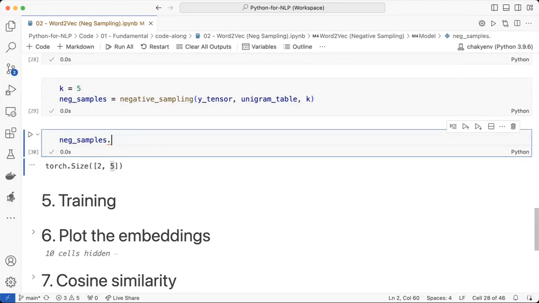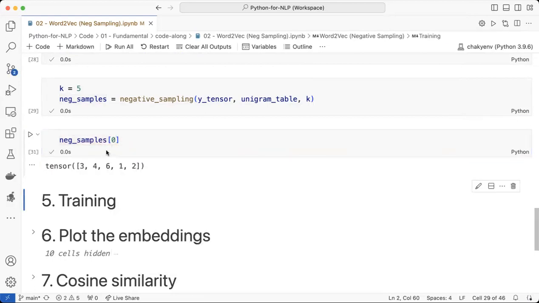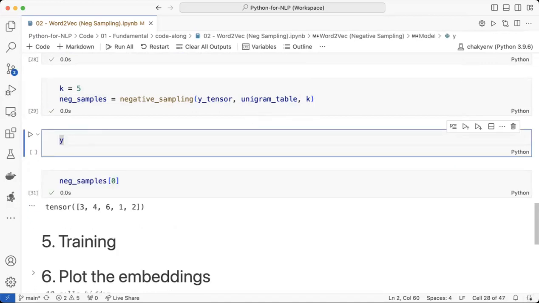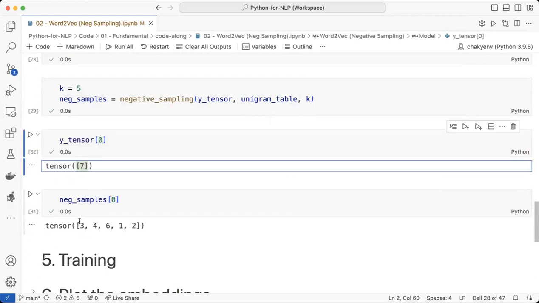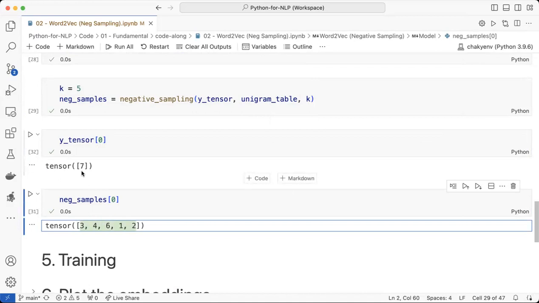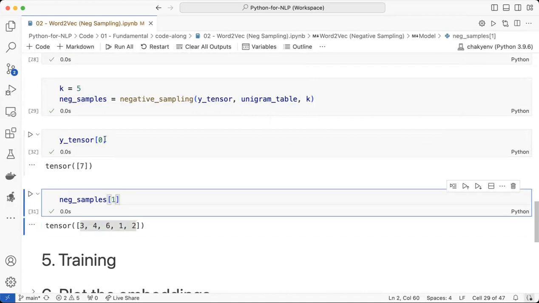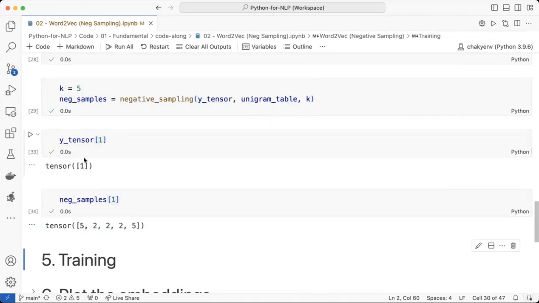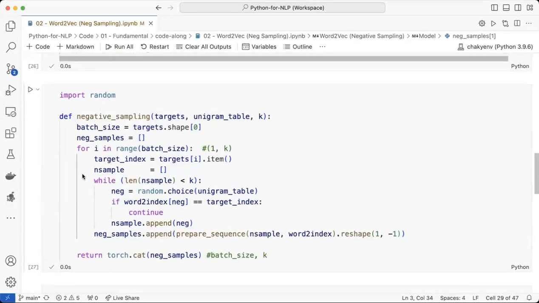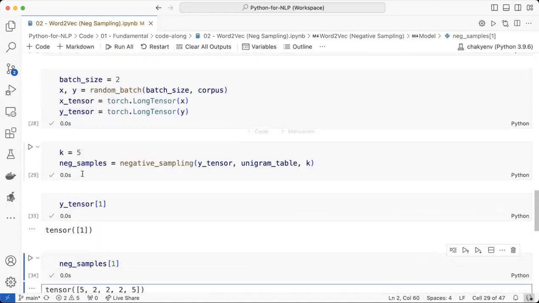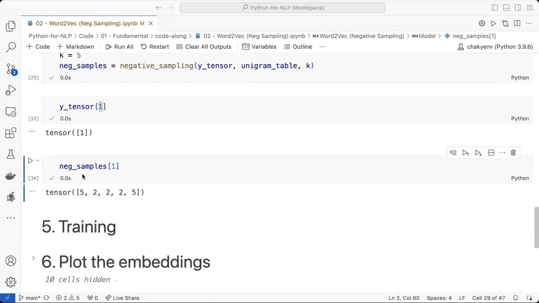Of course, we can print 0, so 3, 4, 6, 1, 2, and we can print y tensor 0, and this is 7. So all the negative samples do not belong to that. We can also check the second batch, and you can see that these are all not belonging to 1. All right, great. I think that is a very nice thing we have done here.